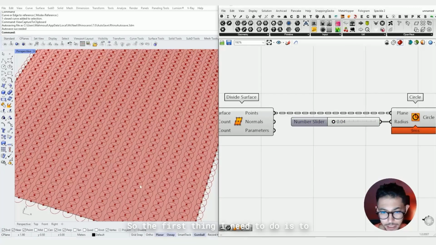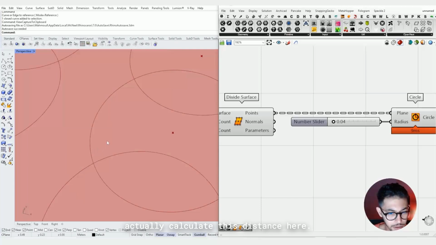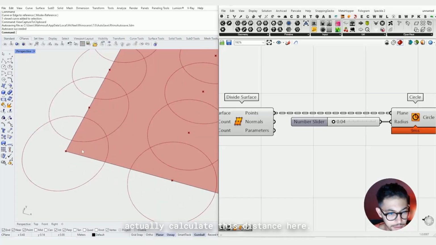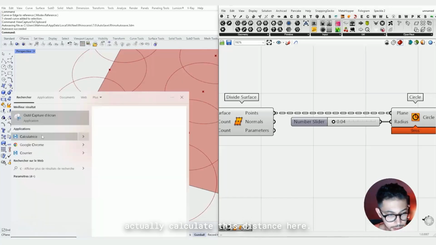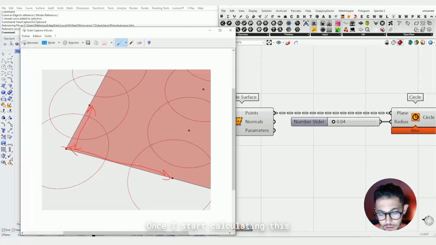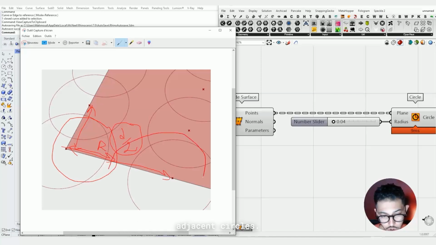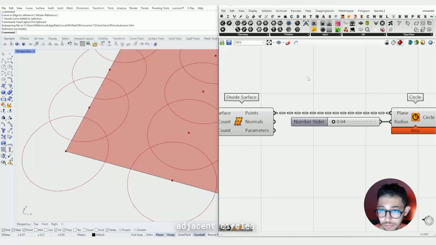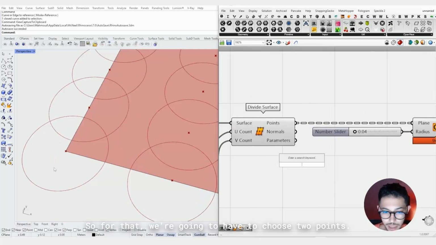The first thing I need to do is to actually calculate this distance here. Once I calculate this distance, I can divide it by 2. This distance divided by 2 is the radius of my two adjacent circles. Let's do that. For that, we're going to have to choose 2 points.